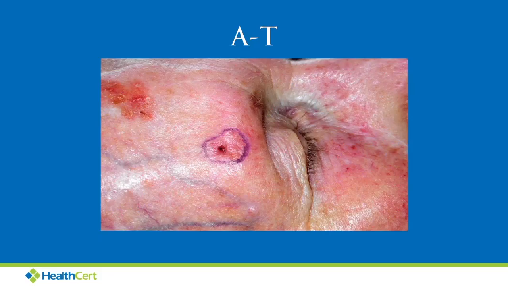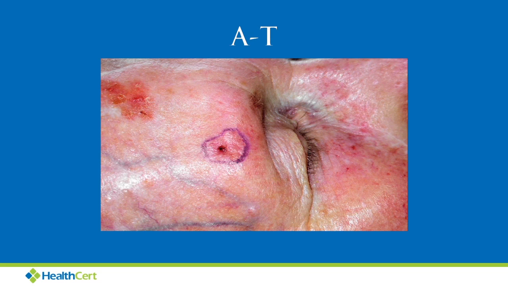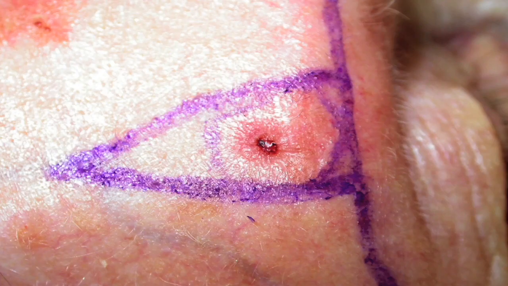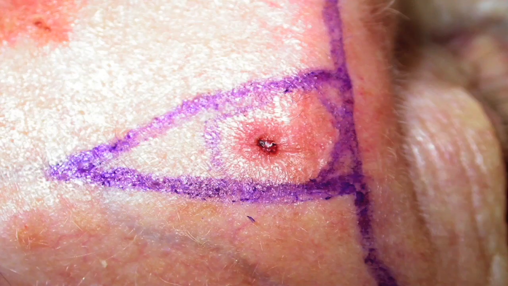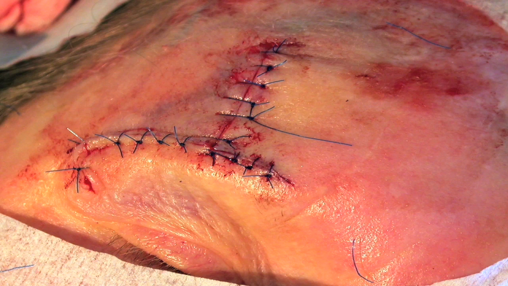Here on a lack of eyebrow, so again, a horizontal ellipse here was going to pull on the eyelid too much. A vertical ellipse, suddenly the ellipse goes into the eye. So in this one we end up doing an A to T, where I've got half of the ellipse up the top, and then I've diverted it off to the side to be able to move the skin, and effectively you end up moving the skin laterally from both sides to look like that.